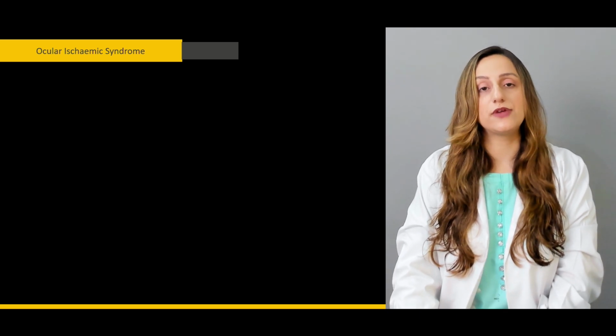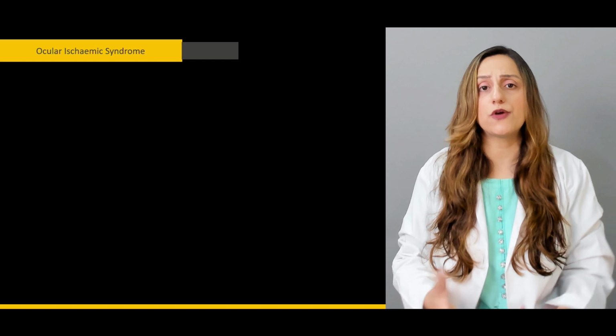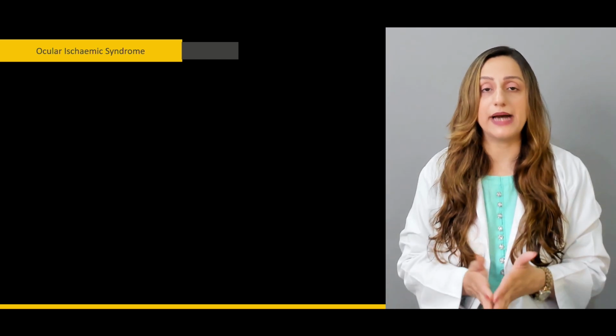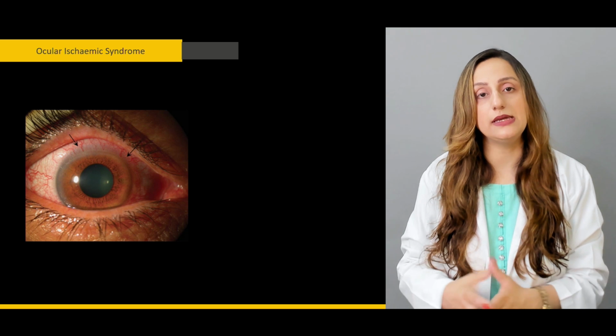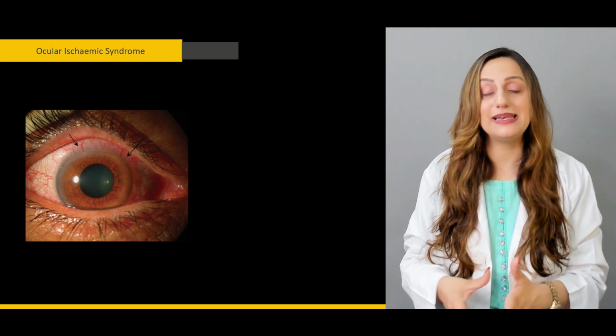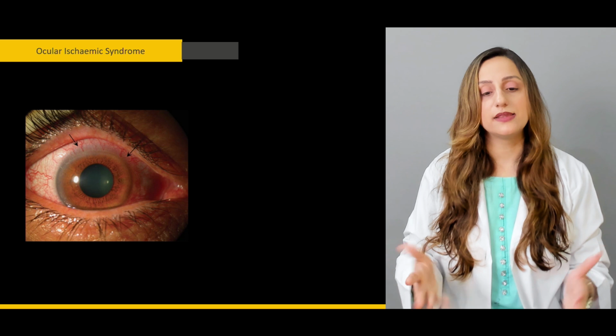Then finally, knowing the ocular ischemic syndrome, it's again very important that a lot of systemic diseases are going to manifest as ocular conditions in the individuals. One of the notorious diseases is diabetes mellitus and hypertension, increased cholesterol levels. All of these are going to affect the ocular condition, or they are going to have their specific effects on the retina as well as the lens, the capsular changes. They're going to be taking place over here.